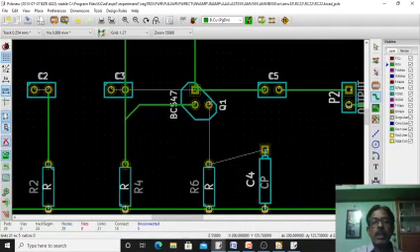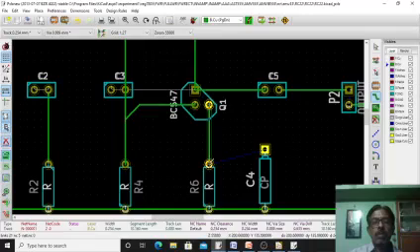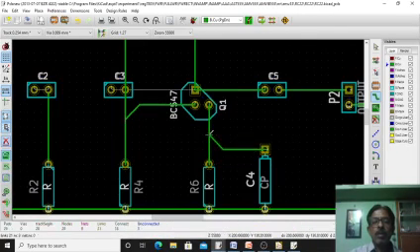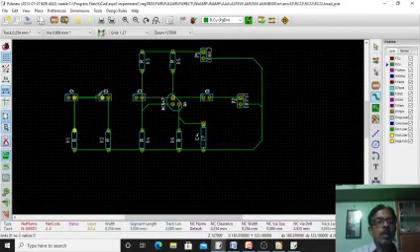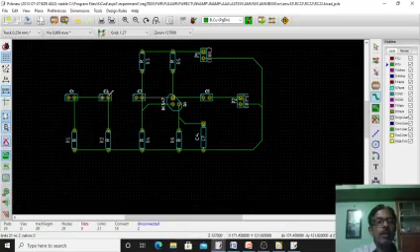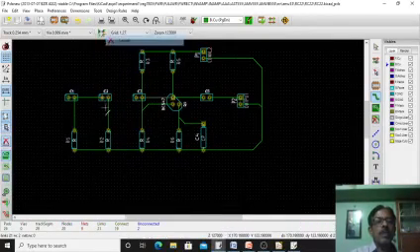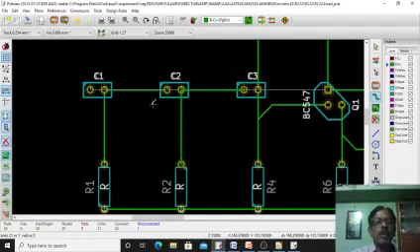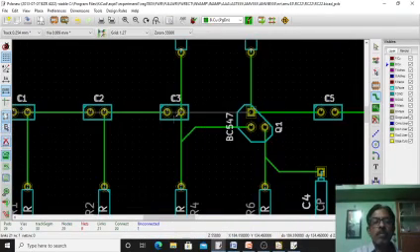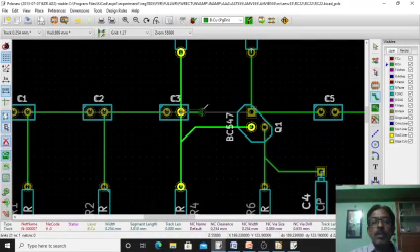Then you can connect from this emitter to this point, and from here to this point. One more feedback point is remaining. From this it is connected. You can check here again, there is a connection to here, and this is already connected.